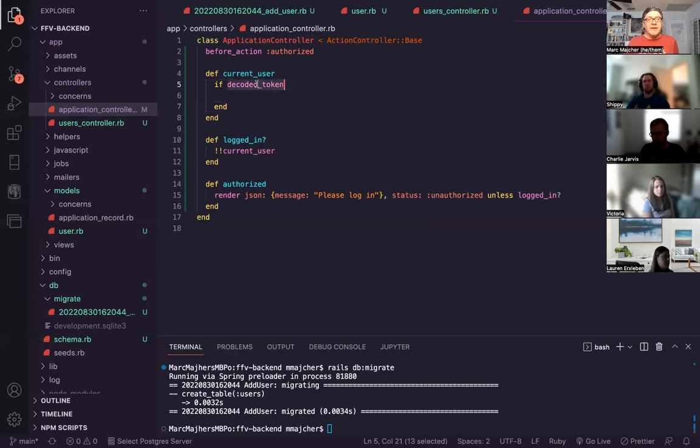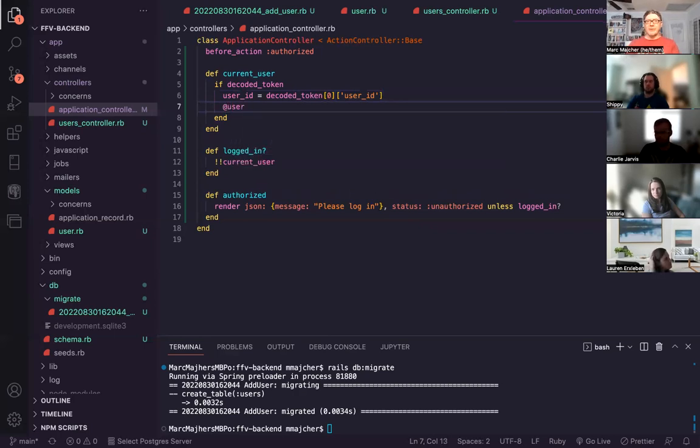So we're going to write a decoded token function that's going to decode our token. And we're going to grab the username or the user ID, I guess. We'll say user ID equals decoded token. When you decode a token, it's going to give us an array, and that is going to have an object on it. We're going to have the user ID in it, like that. This is just how we're going to be constructing it when we send it along.